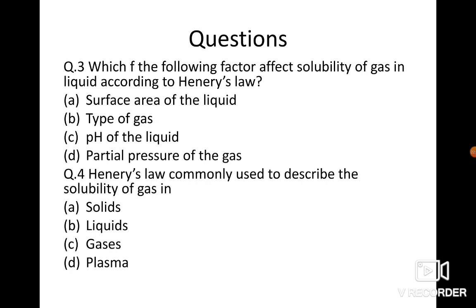Which of the following factors affects solubility of gas in liquid according to Henry's law? Surface area of liquid, types of gas, pH of liquid, partial pressure of gas. As we know, as we increase the pressure applied by the gas, the solubility of the gas will increase. So obviously the correct option is D.